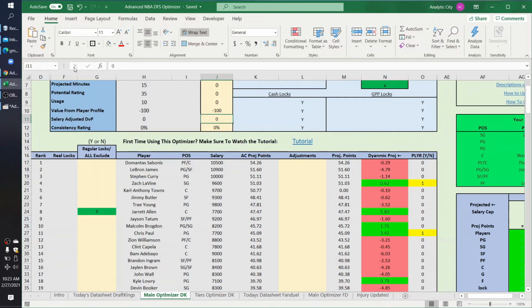And this is, instead of looking at players with great matchups, you can exclude players who have terrible matchups. So if you wanted to exclude anyone who is in a salary adjusted DVP matchup under 8, meaning that the team they're playing against is one of the 8 best teams in the league at defending their position, you could put in an 8. And you can see that ruled out certain players. Maybe you just want the top half. You can really do whatever you want in that column.